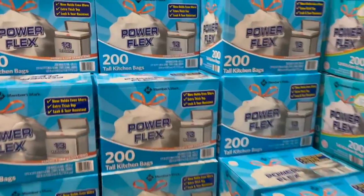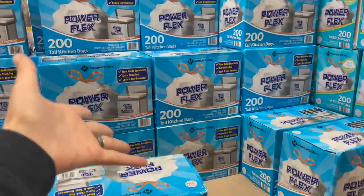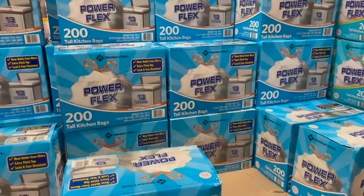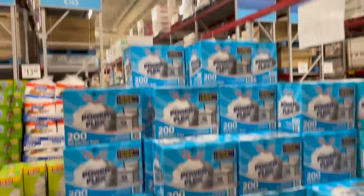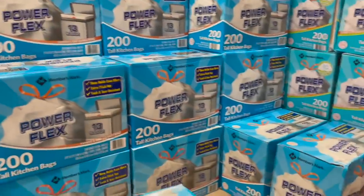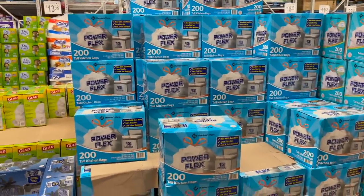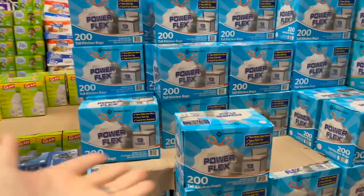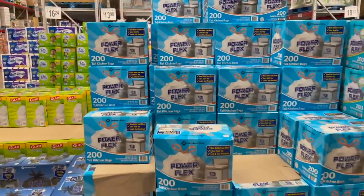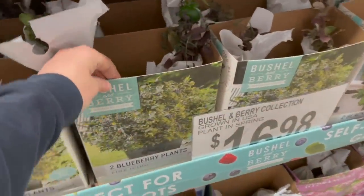Random, but we needed some trash bags — we somehow had a full box of trash bags we got from Costco and now we cannot find them. So we need more — $19. Have you guys ever done that before? We used to not do this in my older house because we didn't have as much room, but now that there are a lot of us living in one place, things tend to get misplaced a lot more often.